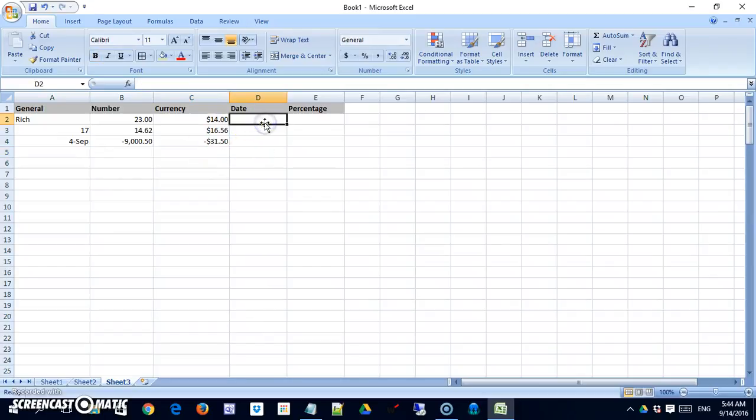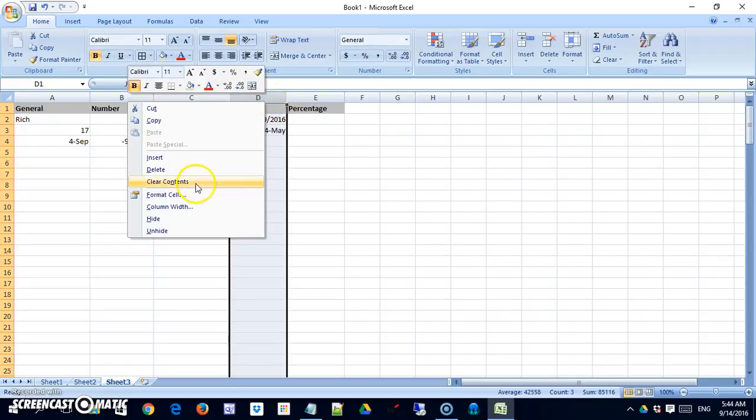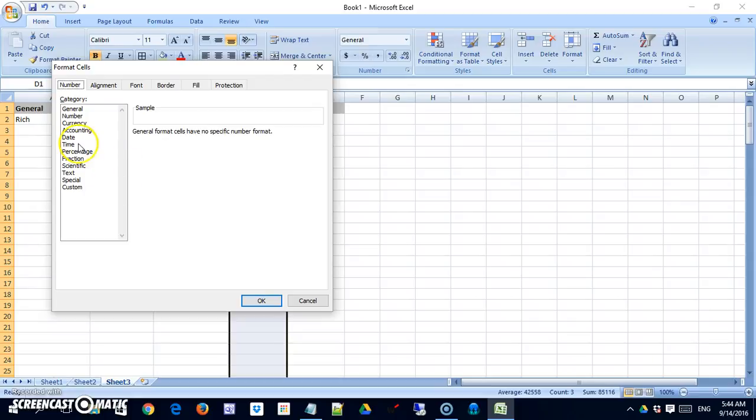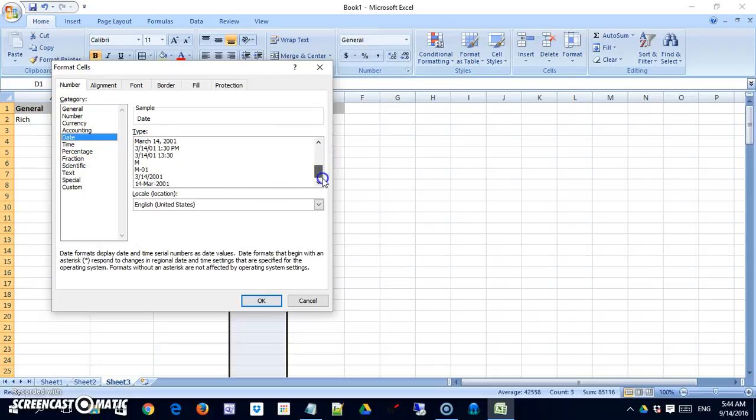Let's look at date. Now, when you're entering a date, I can put in 9/9/16 if I want. I can put in 5/4. And you'll notice that sometimes when I put in a date, it tries to convert it for me here. It tries to put it in a different format. So let's take a look at that. I'm going to go to Format Cells now. We're going to go to Date, and there are lots of different date options.